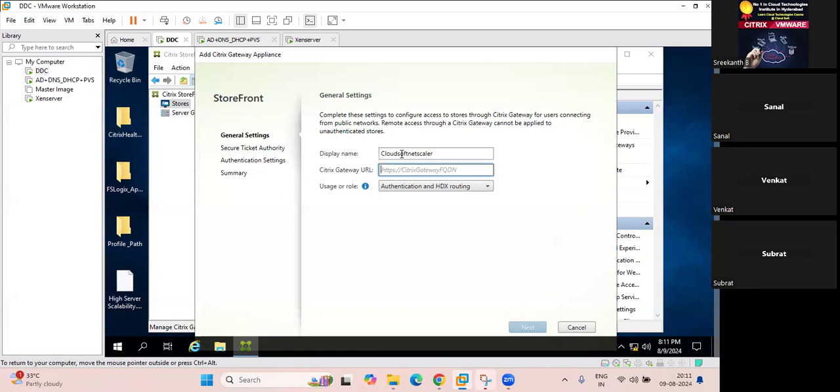Assuming this FQDN, you copy that, say Citrix Connect dot cloudsoft.com. Cloudsoft is our domain name, and Citrix Connect is one of the subdomains we have created.